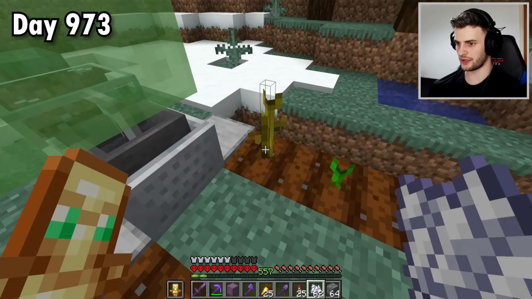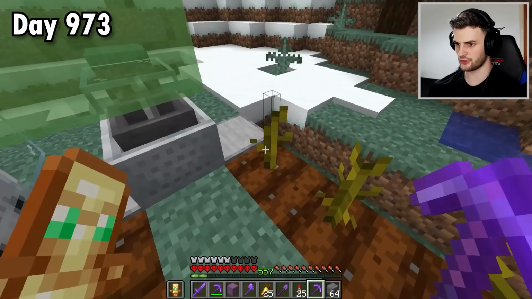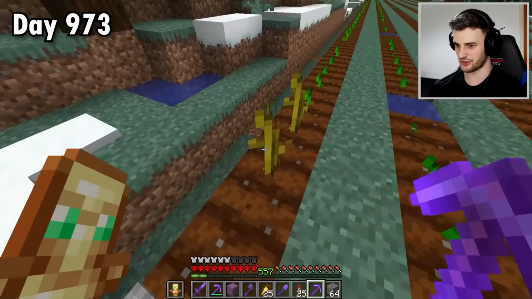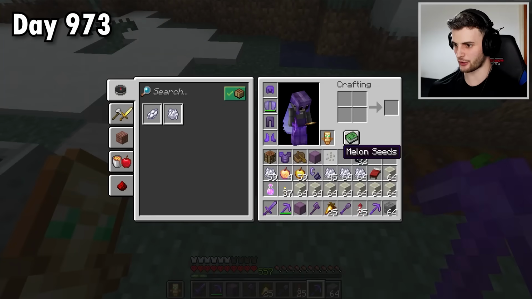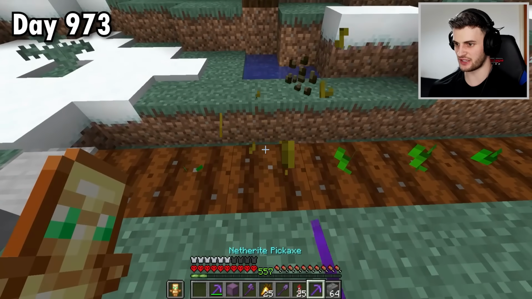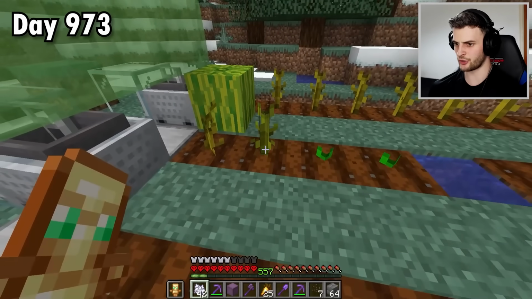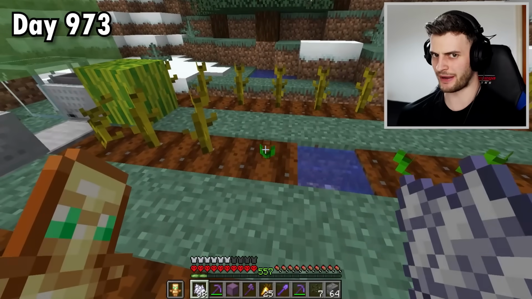Now, let's use this bone meal on these stems. And I'm pretty sure if I use a fortune pickaxe on here... Okay. Whoa, it's just composted them. Let's try again with that. We got ourselves... Oh, we only got 1 seed there. So is it just 1 seed every time? I thought sometimes it would duplicate, but obviously not. Isn't it kind of ironic that I am using up all my bone meal to make a bone meal farm?